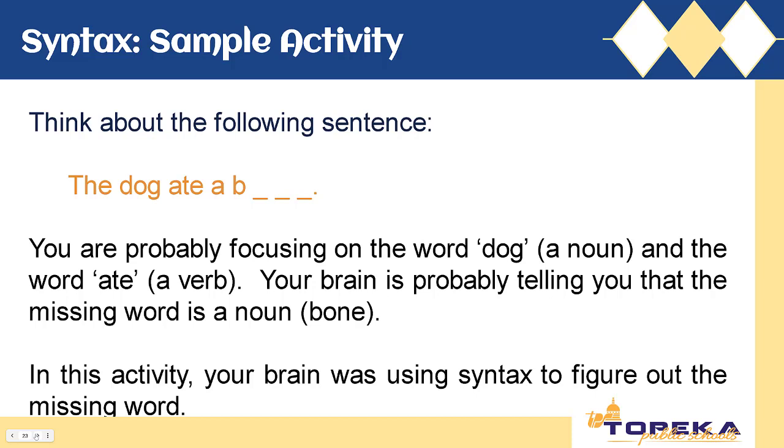Bean fits the context of the sentence. It starts with the letter B, and it also has 4 letters. But that doesn't make quite as much sense as bone, because your brain is automatically taking that prior knowledge to tell you that dogs eat bones, not beans. Now, perhaps in the context of the sentence and the story, the dog did eat a bean, and maybe the bean fell to the floor and the dog ate it. But in the context of our prior knowledge, we automatically fill in the word bone.